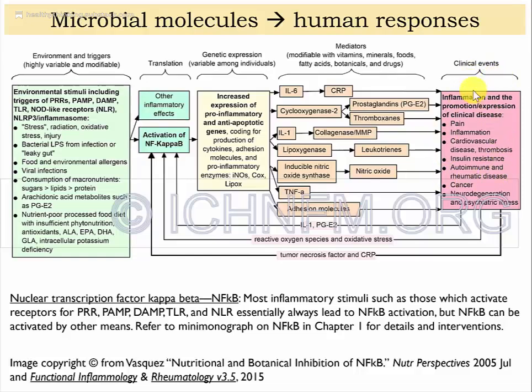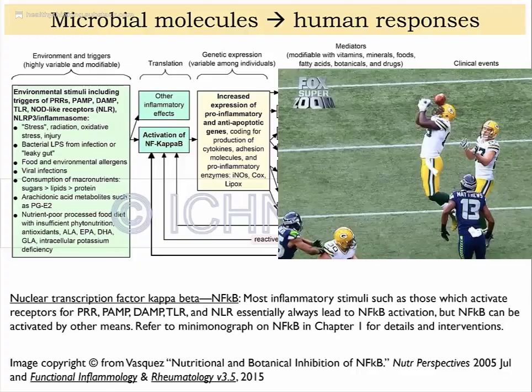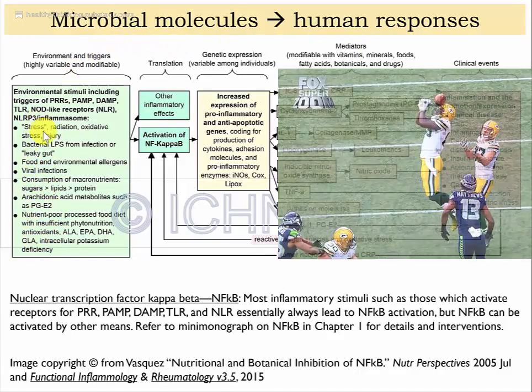We have other anti-inflammatory drugs that we can apply here, but again, in the naturopathic and functional medicine model, we try to look upstream and inhibit or reduce the activation of NF-kappa B de novo, as we might say. If we never address the upstream triggers of inflammation, then we're going to spend our entire professional lives trying to intercept these inflammatory footballs and do damage control with these clinical outcomes, whereas we could focus at least part, if not most, of our attention on the upstream triggers of this inflammatory response.